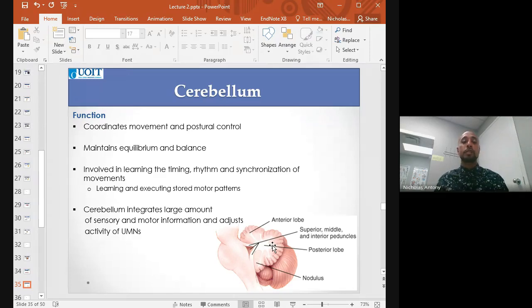cerebellum. The input into the cerebellum is all of our sensory, all of our proprioception information, as well as all of the information about what muscles we're contracting in real time. So what it's doing is comparing what we want to do versus what muscles we contracted, and figuring out how to alter the coordination or the timing of our movements to make sure we're achieving the goal of the specific task. In this case, we were talking about kicking a ball, making sure that we're lining up the movement of our hip, knee, and ankle at the right time to get the biggest kick, or whatever the goal of the task is.